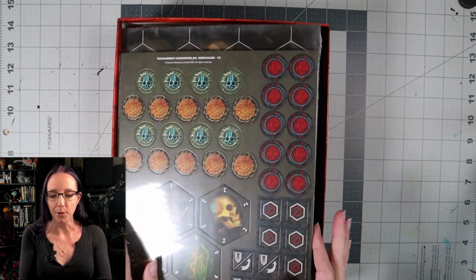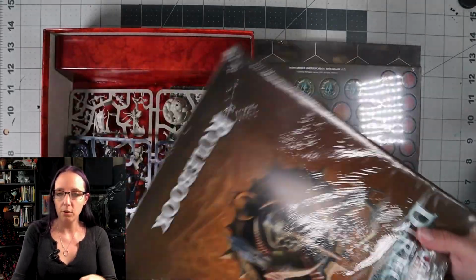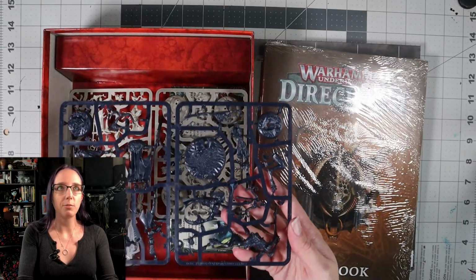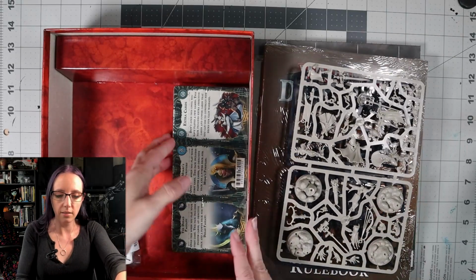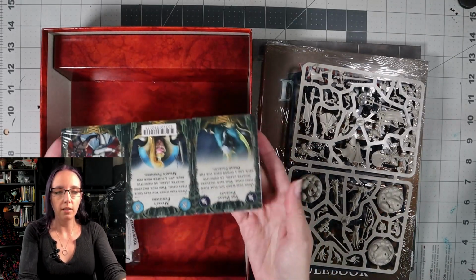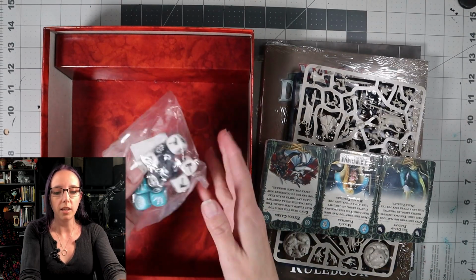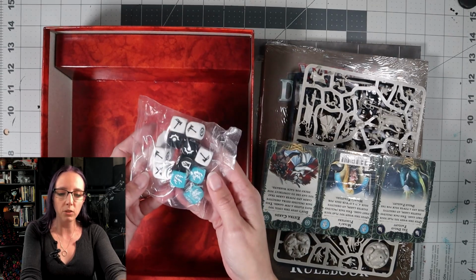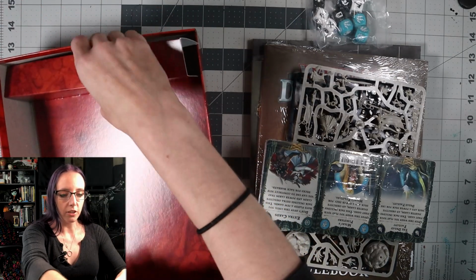Then we will take a look at the individual components. So we've got some tokens and what looks like the board, our rulebook, of course, our miniatures, which are the things that I am definitely the most excited about. We'll take a deeper look at those in a second. And then a whole ton of cards, as well as the unique dice for this game, because they do use a unique set of dice. We'll take a look at those as well. Normally there's nothing underneath these, no. So they just have this nice little insert.